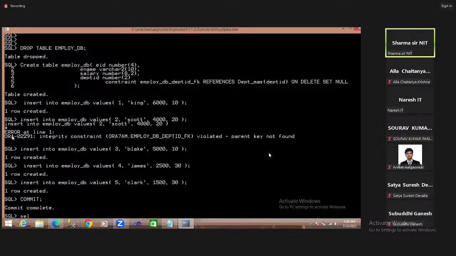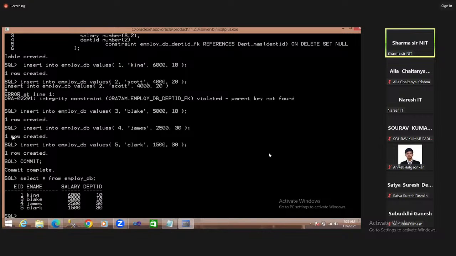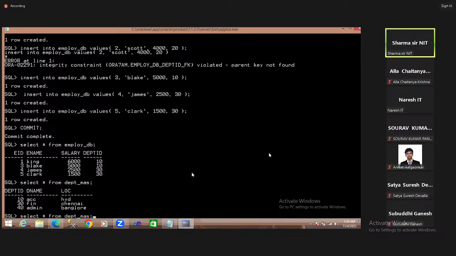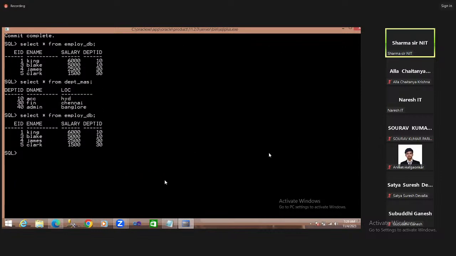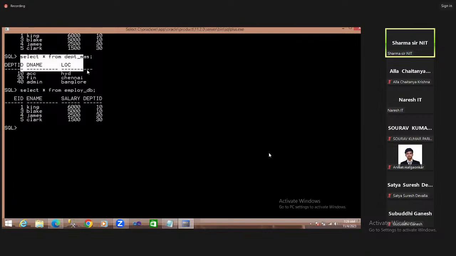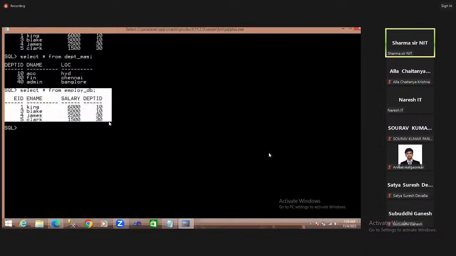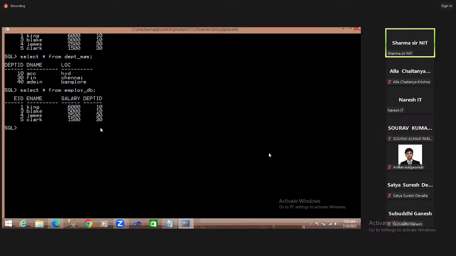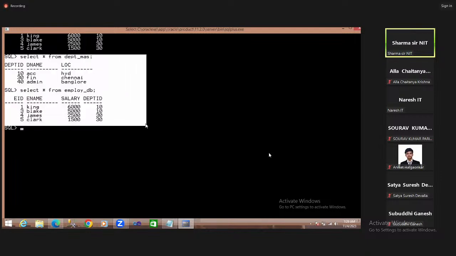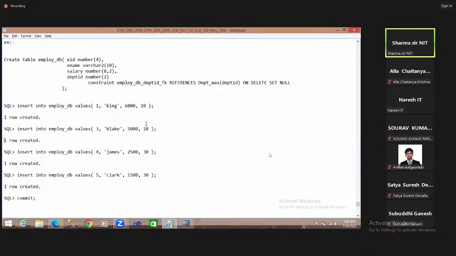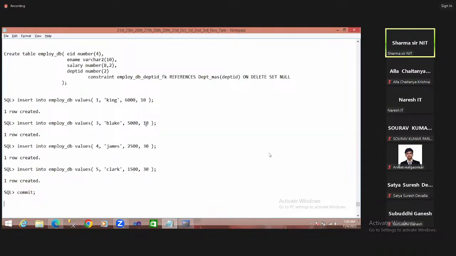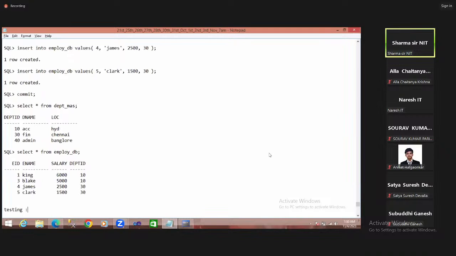Commit means save. Select star from employee DB. Yes. So select star from DEPT master. Select star from employee DB. Now this is a parent table. This is a child table. Okay, guys. Right. Here I am checking right now. Testing.